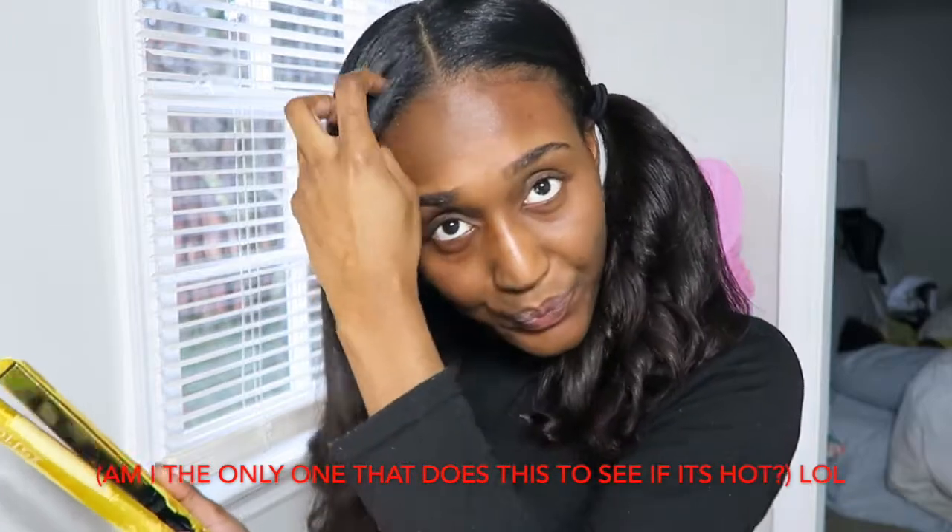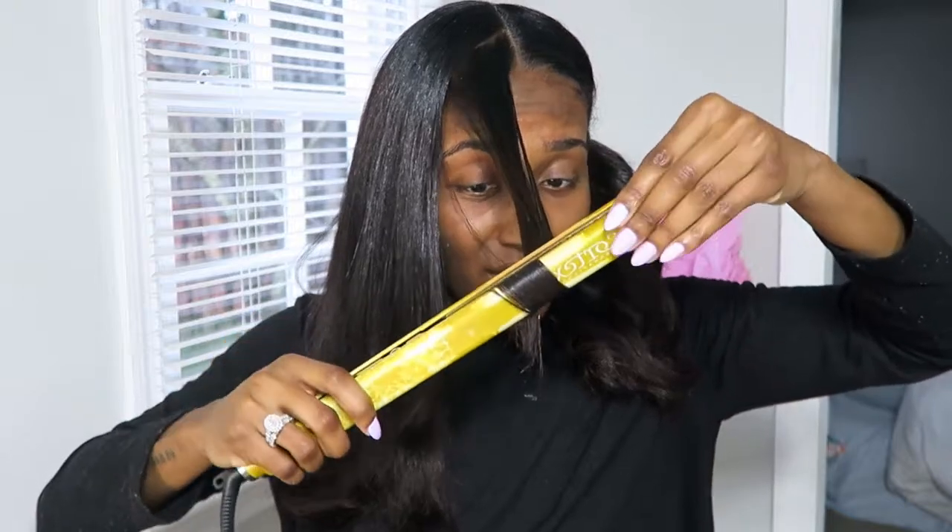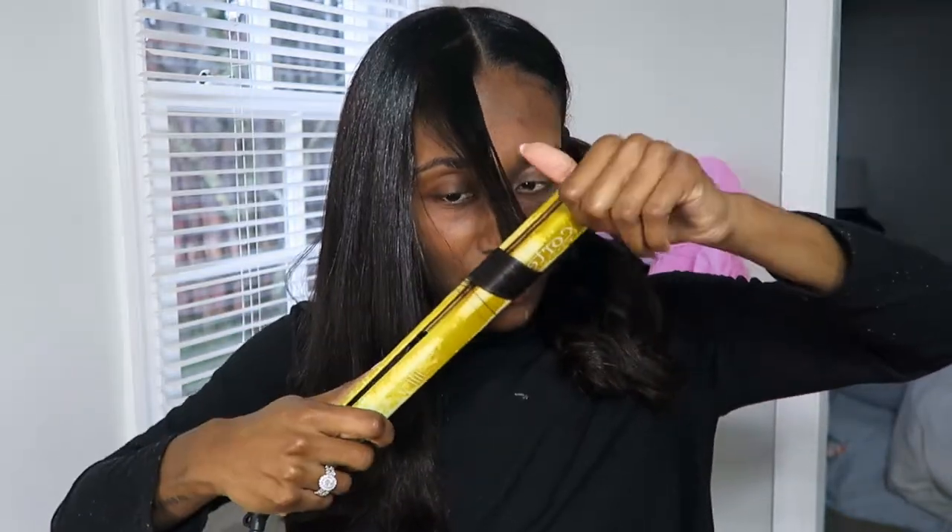This is the simplest way — I can get all this done probably in 15 minutes. Now, this is the side I always struggle with, so if it looks like I'm struggling it's because I genuinely am. I can do the other side no problem, which is why I did it first. You are going to take your hair and curl away from your face — turn, turn, turn, continue to turn, and then flick towards the end so it gets the ends too. Come up and then just bring it back down.